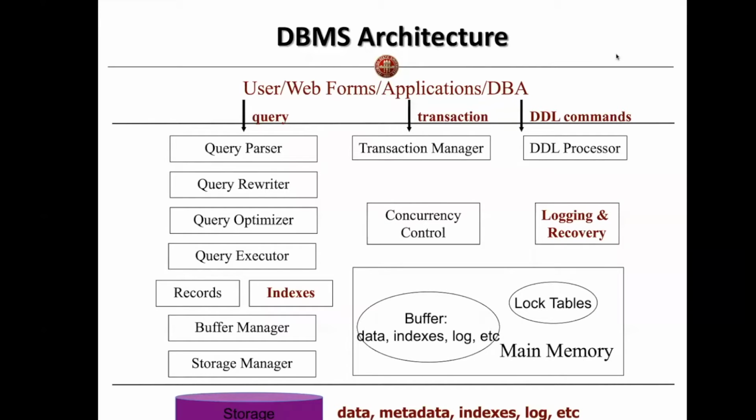In this page, we show the general architecture of DBMS, the system. The system can be very complicated. So you still need to remember the system is still software, it's running on a computer. Therefore, you can see at the bottom, it's based on some storage space we have in the machine or in a computer. It can be your hard drive. Inside this storage space, we save lots of data. We have all the data, all the metadata, all the index, logs, everything will be stored in the storage space.